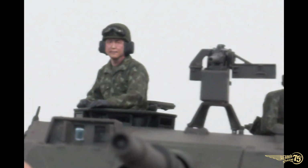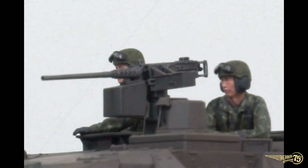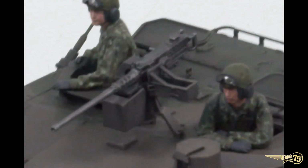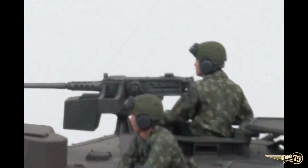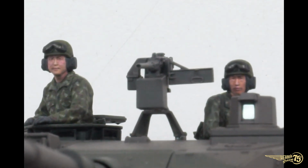And you can see what I'm talking about, how realistic they look. They've done a really good job. They've always been known for their figures. And there have been other brands which have produced some really good figures too. I mean, you've got Dragon, Mini Art, Masterbox. But I think Tamiya always come back and produce something really good. See how natural they look. That's spectacular, I think. Machine gun looks really good.